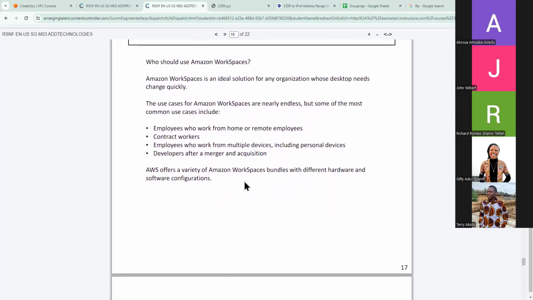AWS offers a variety of Workspaces bundles, with different specifications, hardware, and software configurations. So you specify the kind of machine that you want to borrow from them.